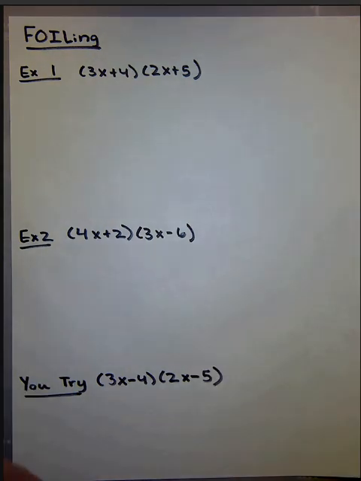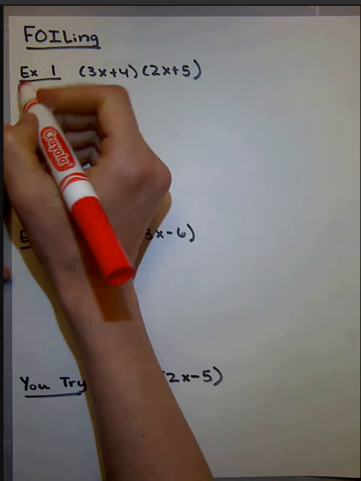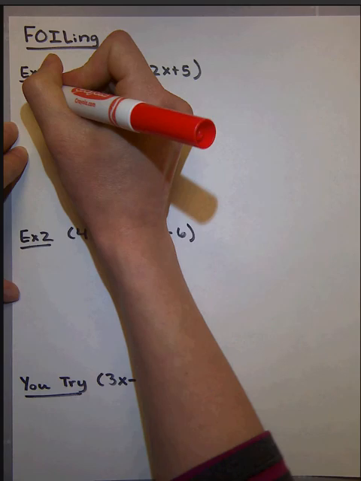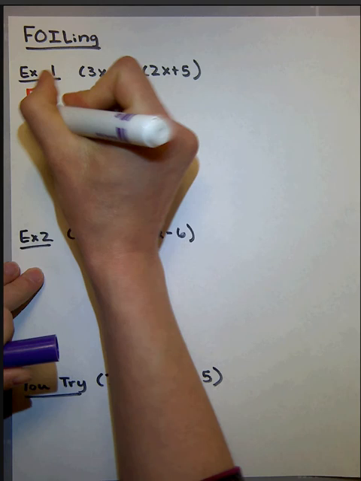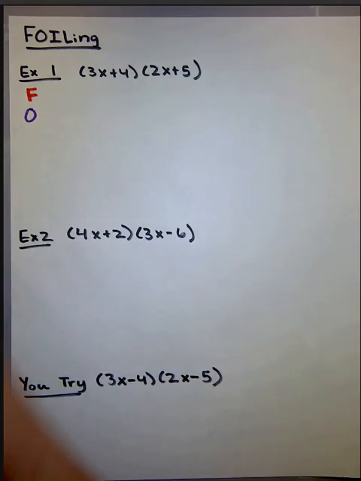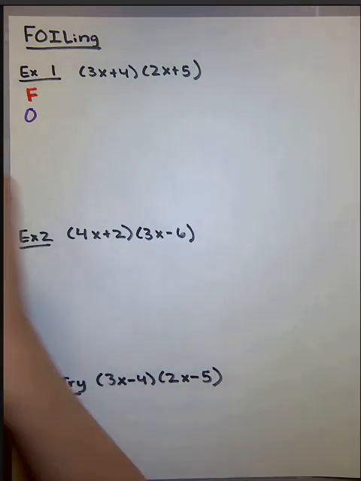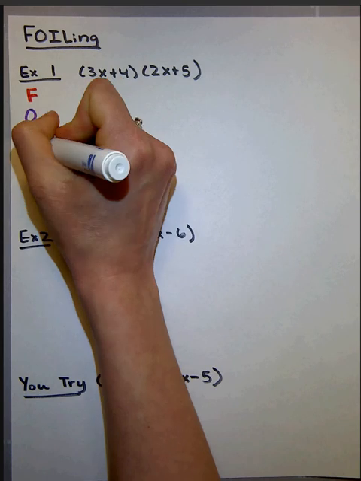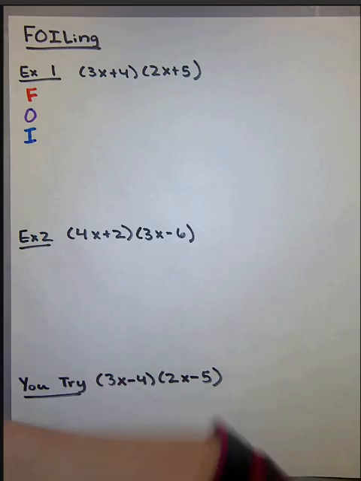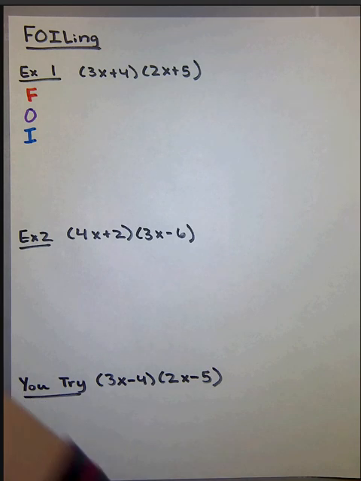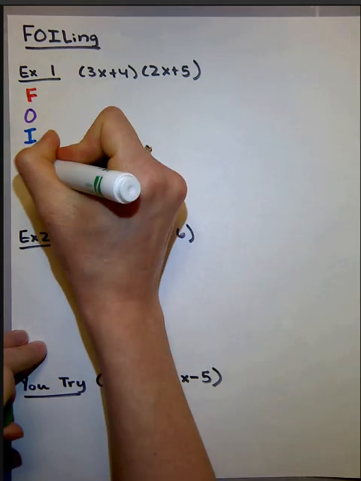So I'm going to start by writing out, and this is what I do, and this is what I want you to do, FOIL vertically down your sheet of paper. And I'm going to use different colors. You do not need to use different colors. I'm just going to do this to help give you the instruction on it, but again, you do not need to do this with different colors, but you do need to write the FOIL.